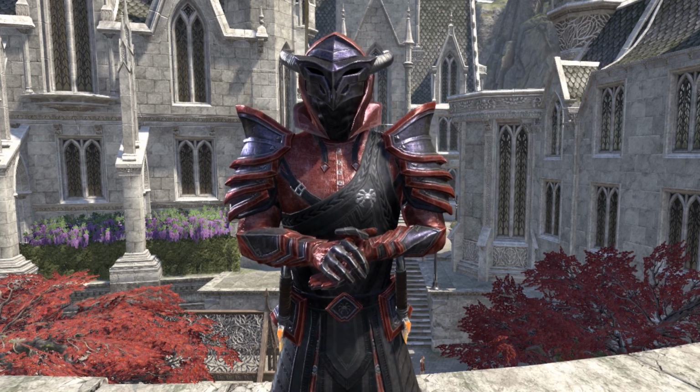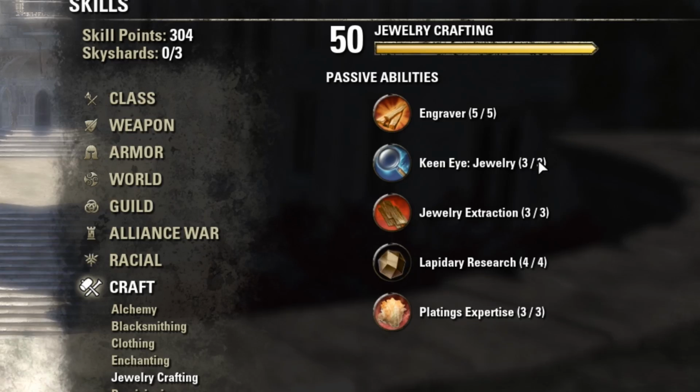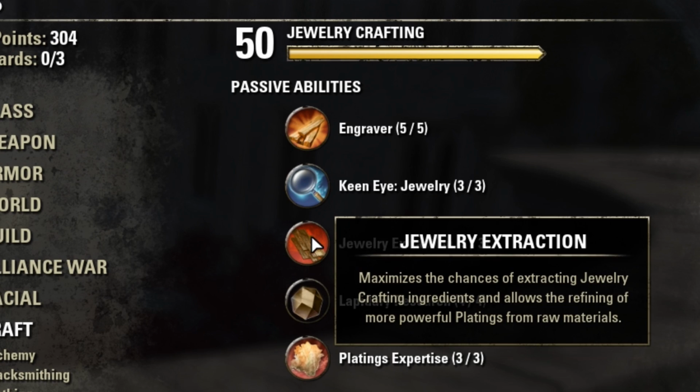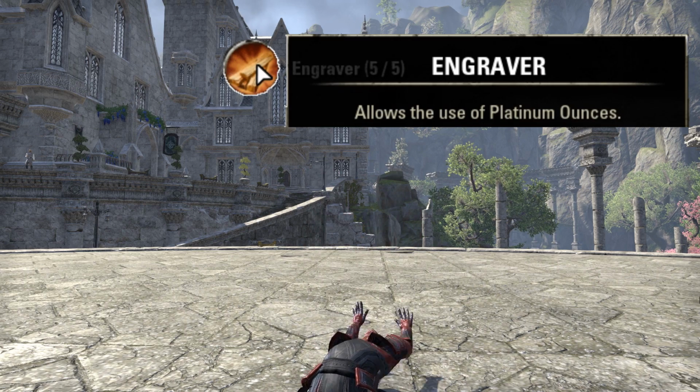Speaking of skills, you got 5 brand new bad boys right here. You'll need 18 skill points to fully level this tree, and trust me, you're going to want to. Engraver literally is your ticket to CP160 crafting. Don't question it, just bow to it.